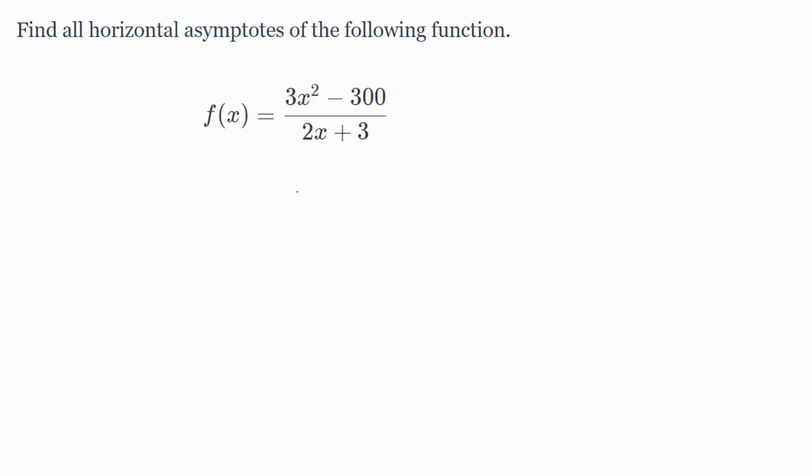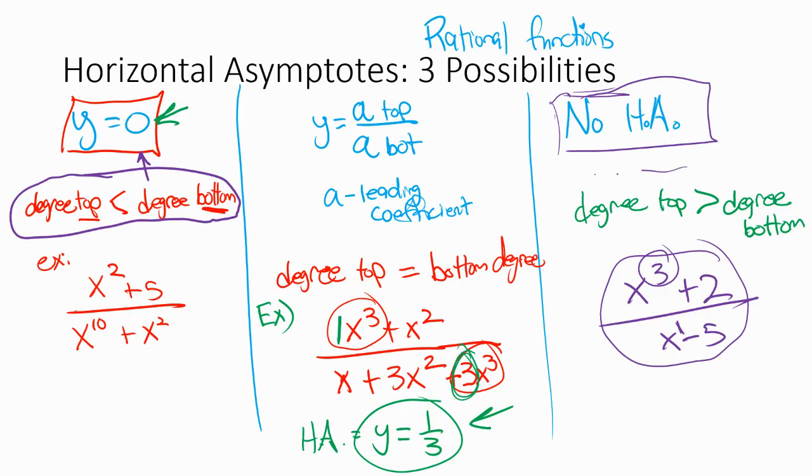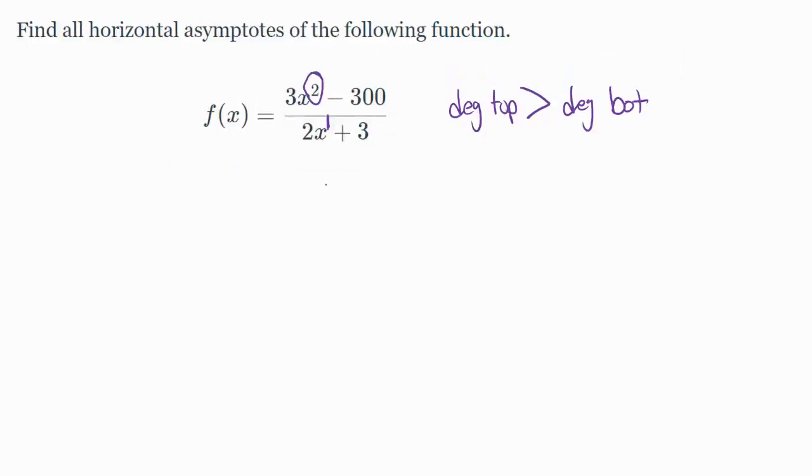When we're trying to find a horizontal asymptote for a rational function, the first thing we look for every time is the degree of the numerator and the degree of the denominator, and then we compare. Well, this time the degree of the numerator, deg top for short, is bigger than the degree of the bottom. So the degree of the numerator is bigger than the degree of the denominator. If I'm just quickly sorting, I know that it's this instance over here where there is no horizontal asymptote. So my answer is immediately no horizontal asymptote. And at this instance, I'm not concerned about the slant asymptote that is there. I'm just deciphering that there isn't a horizontal asymptote.